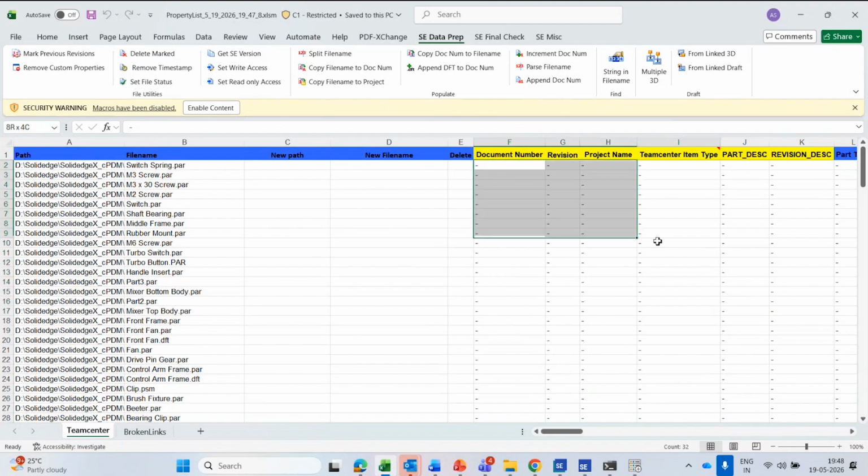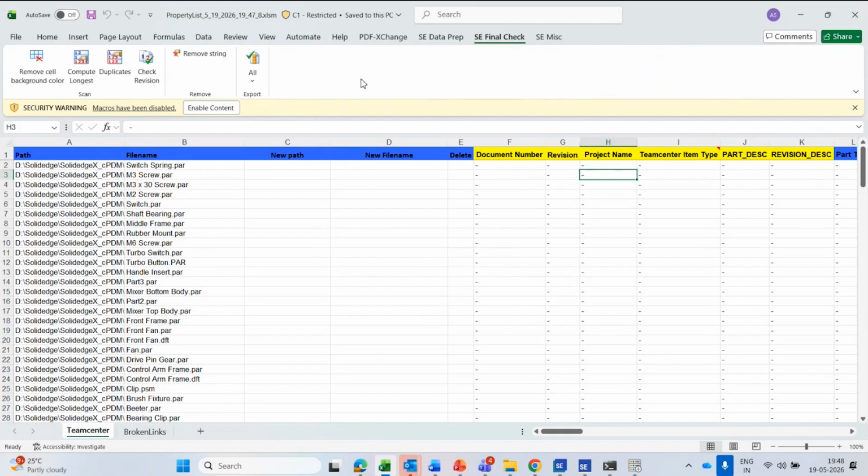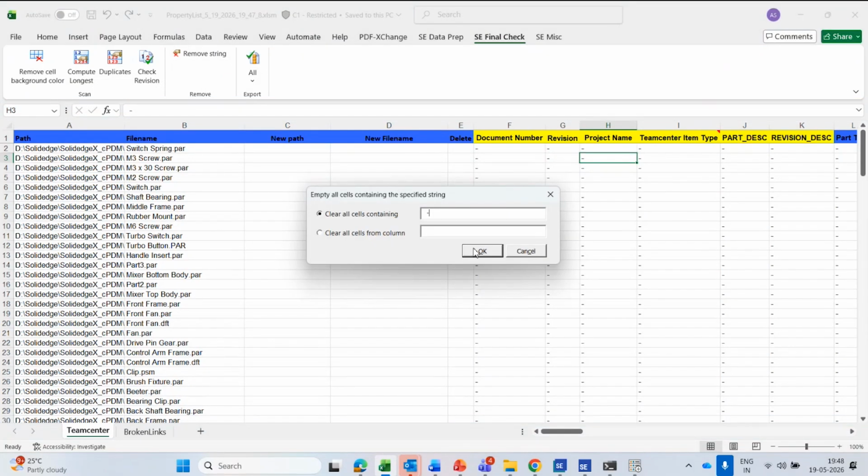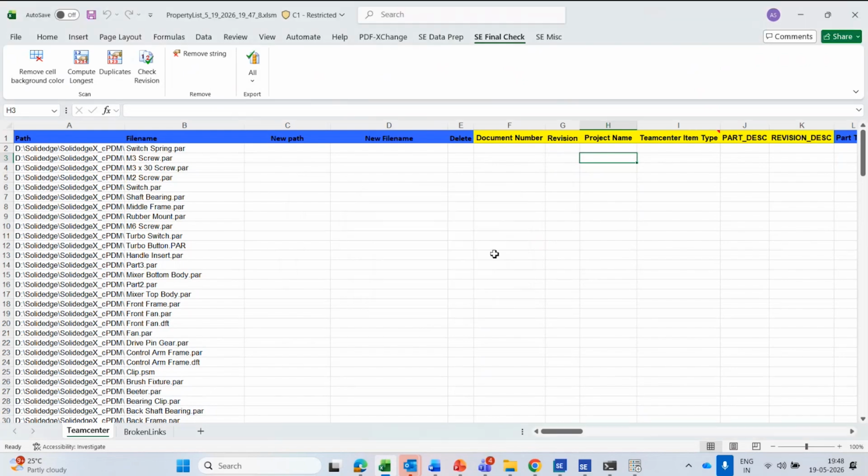It's recommended you remove these dashes and keep the cell value empty, or keep the cell value populated with certain values. To remove the dashes, the strings, we can use the remove string option here, which removes all the dashes from the list here.